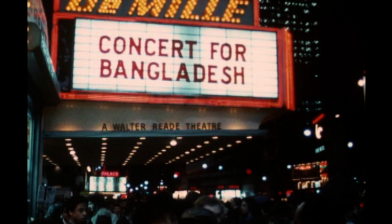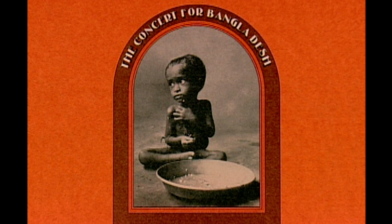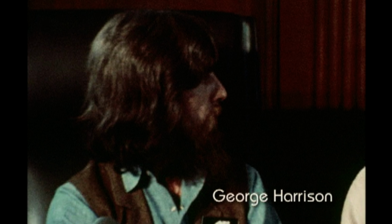This too actually has several bonus features. I got a nice long documentary on the organization of the concert and the making of the album and the film. Previously unseen performances, including George Harrison and Bob Dylan doing If Not For You together, which is a really good moment. There's a lot of mini features on the making of the movie, the album, the original artwork, which of course was controversial at the time, but proved to be quite legendary and a pop culture staple, and a little bit of everything else. It's a great supplement package. I'm glad they didn't just slap the concert on a disc and call it a day.